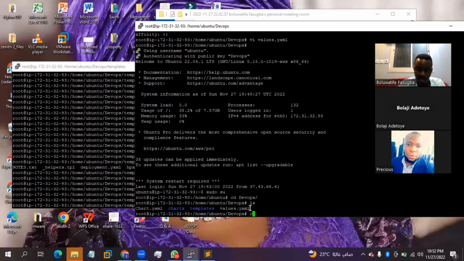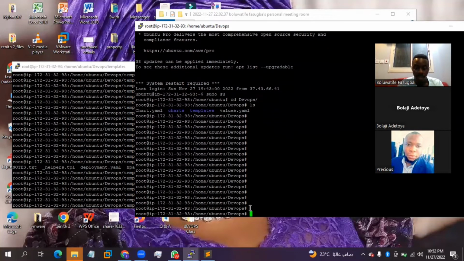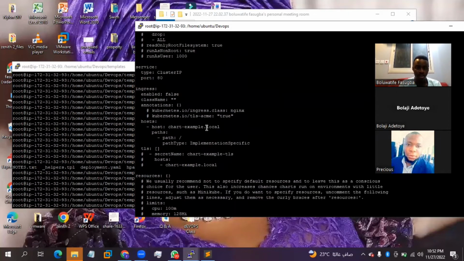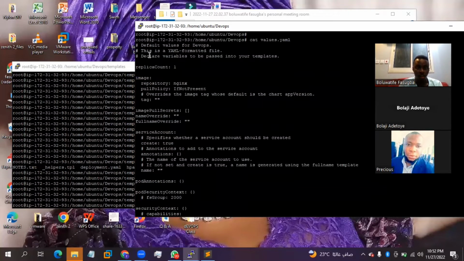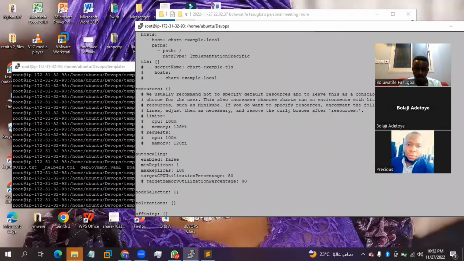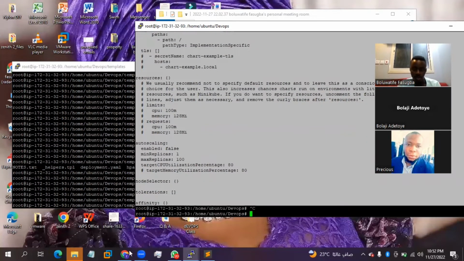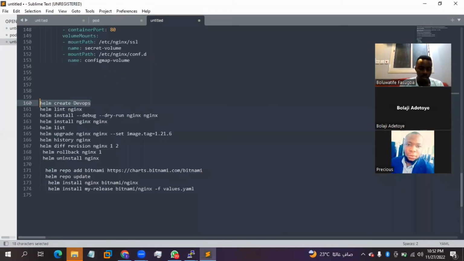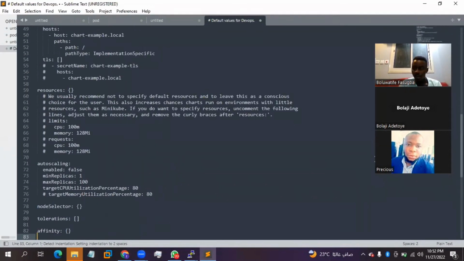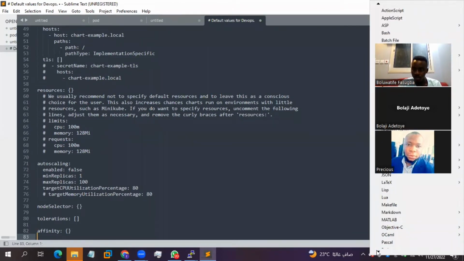Let me cut this YAML file and take it to Sublime so that you can easily see. I'm going to copy from here and create a new Sublime file. Let me change it to a YAML file so that it can come out well.